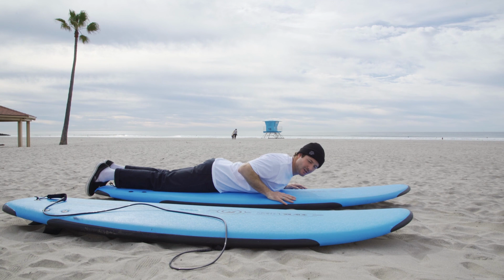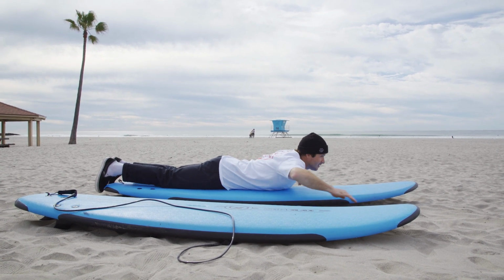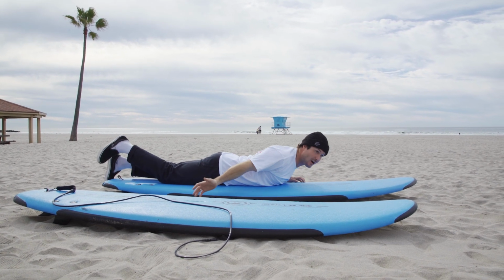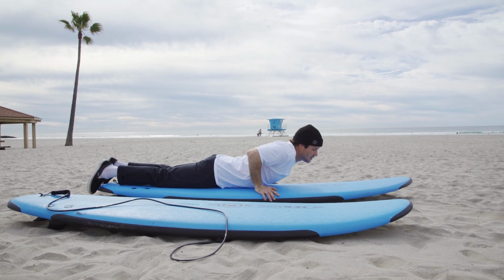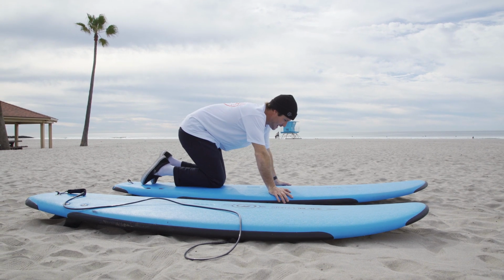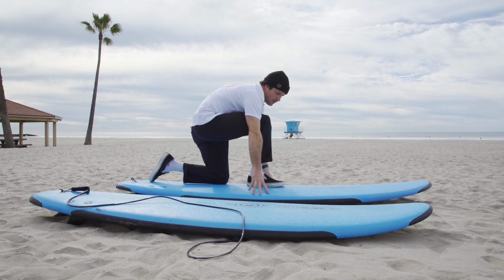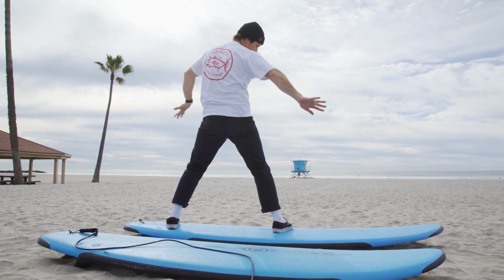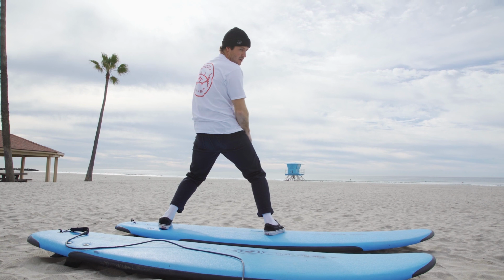So when you see that wave coming, paddle one arm over the other, a nice smooth strong paddle to get your speed and your momentum up to the speed of the wave. When you feel that wave starting to pick you up and starting to push you, grab on right underneath your shoulders, push your chest up, and bring your knees right under your hips, all right? Stay holding on to the rails or the side of the board. Bring your front foot right between your hands, then pop, pivot, nice wide stance, bending your knees, looking forward where you're going with a low center of gravity.